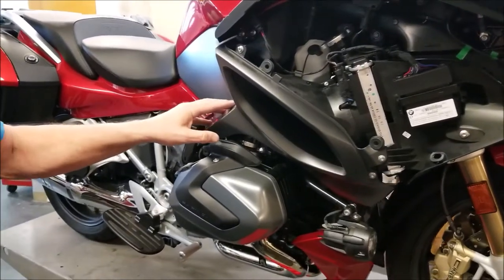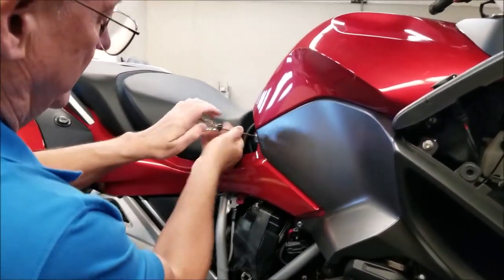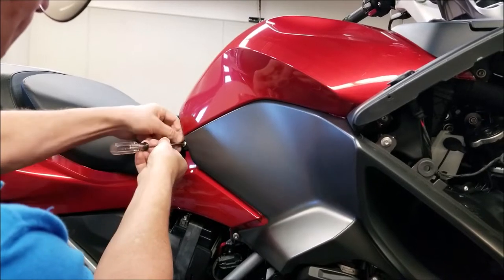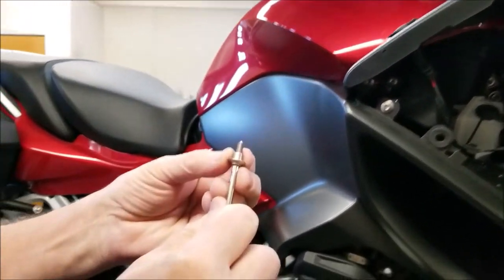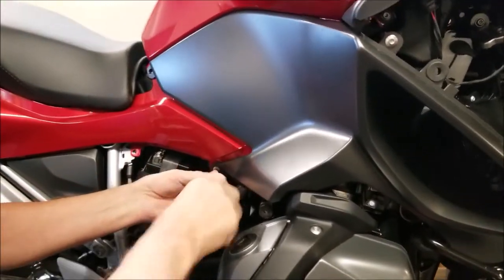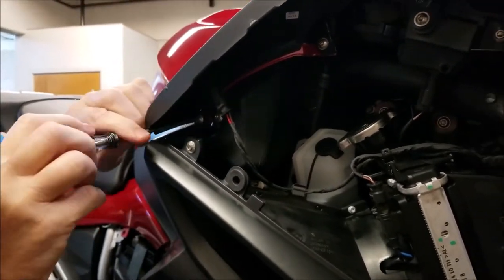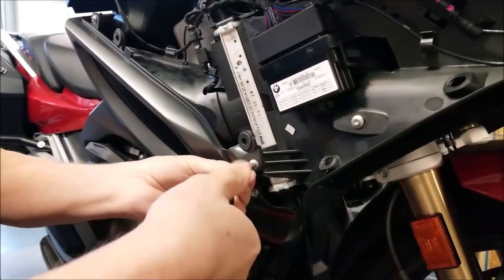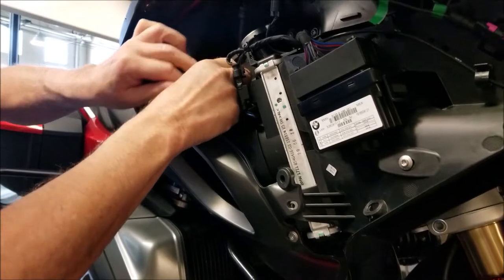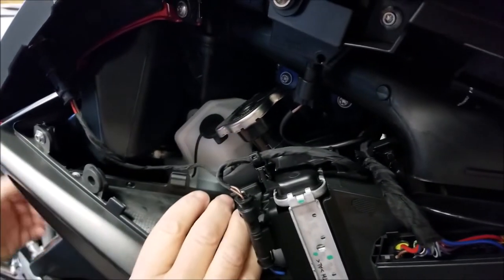Okay, next we're going to remove the knee cover and air discharge duct. We have to move the seat back a little bit to remove this M5 with the T25 Torx tool. This one screw is 17.5 millimeters long. All the rest are 14.5 millimeters, so keep them separate. Pull this panel out, you have to release the wire for the auxiliary power plug. It just slides upward out of the clip there.